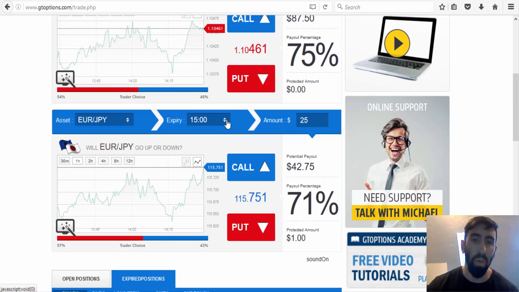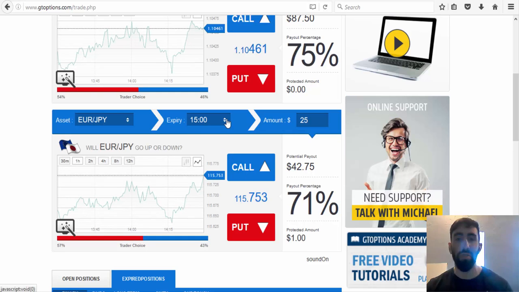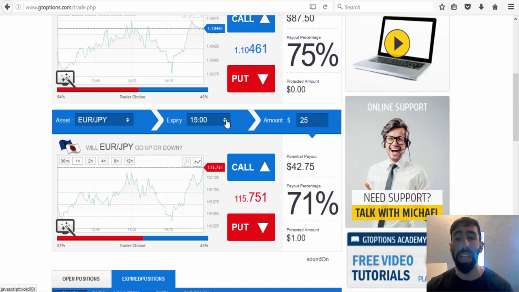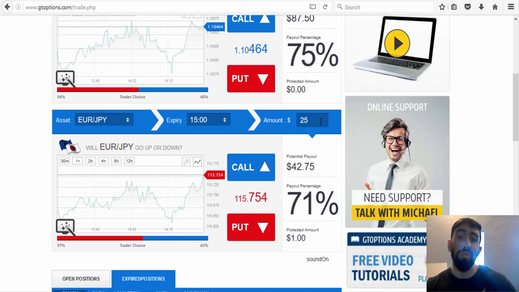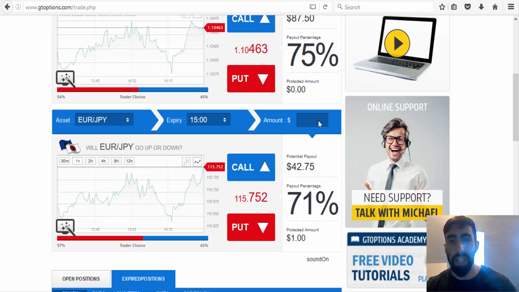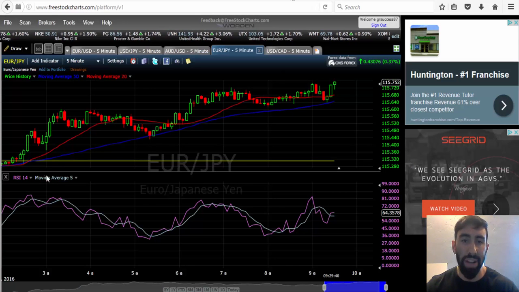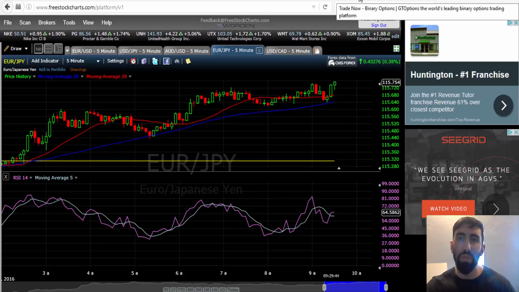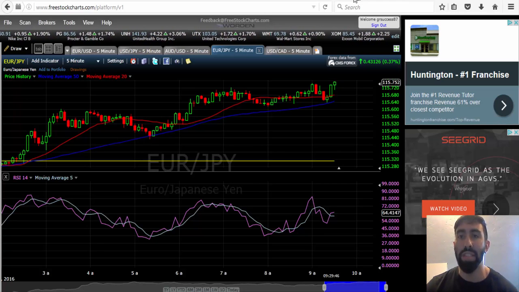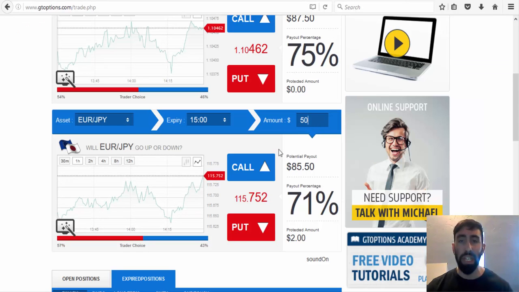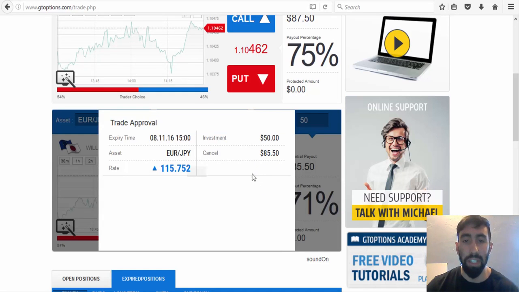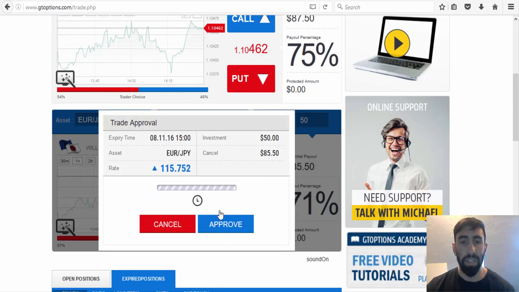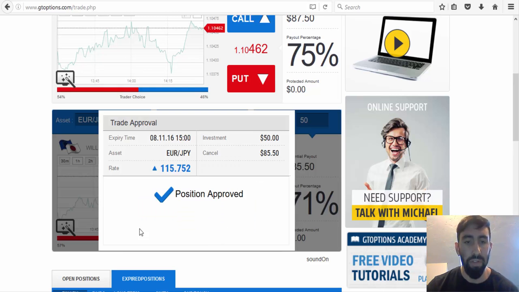Okay, now this one, we're targeting 15-minute trades, but the next expiration for this trade will not expire for another 30 minutes. Now, I'm actually going to risk this, guys, because I like how the asset is going in a nice upward trend. So even though I'm going against my rules, I'm actually going to take this trade for the 30-minute expiration for a call position. So let's see what happens. Approve.